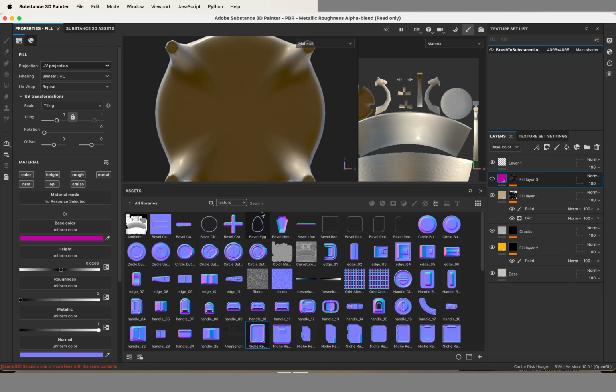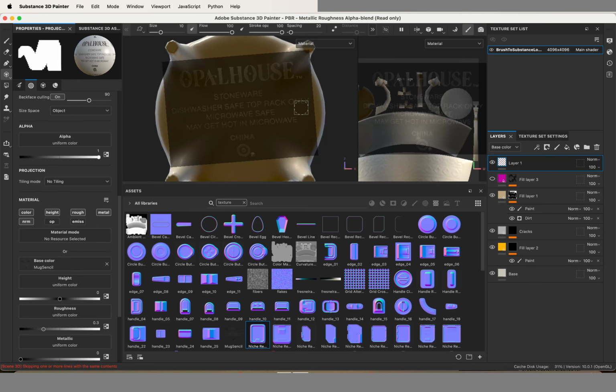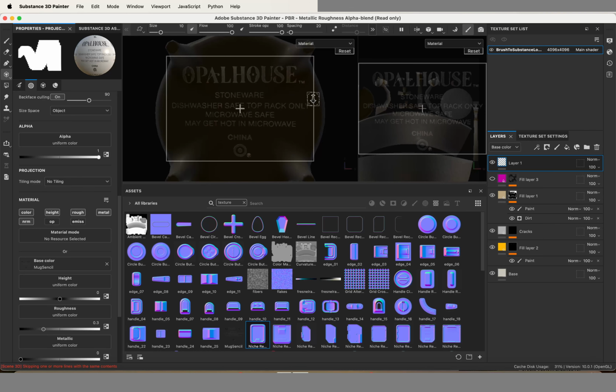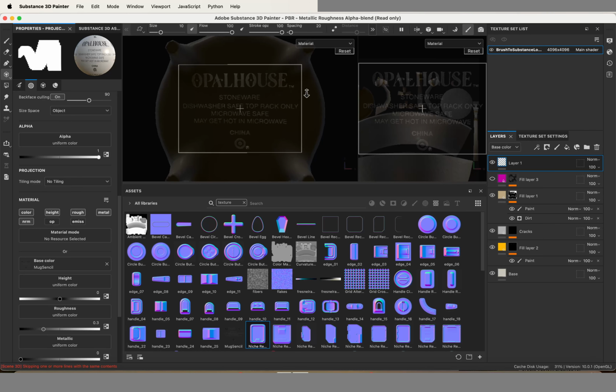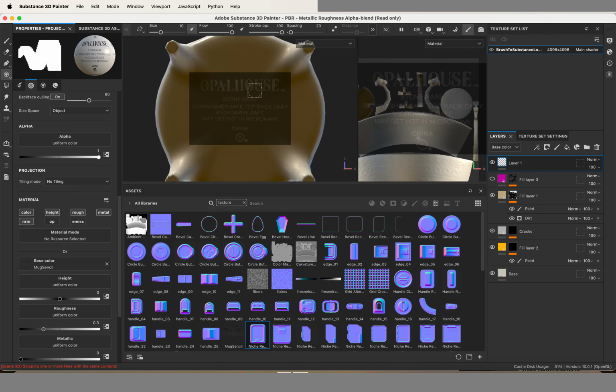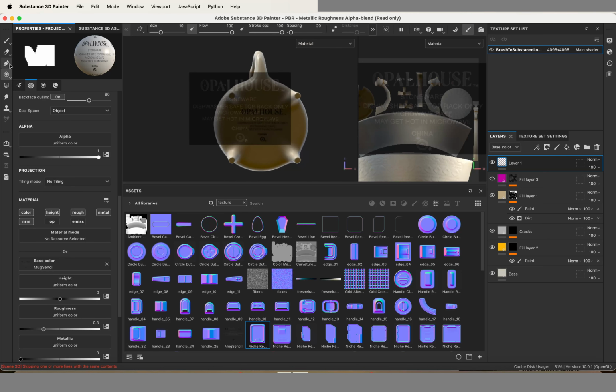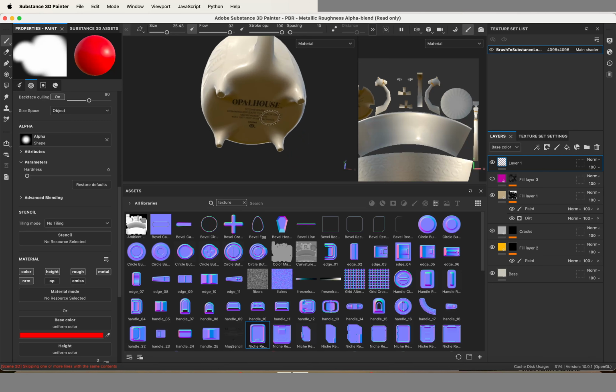To rotate you press S, left click. To zoom it you press S and right click. So I'm going to right click and zoom out just a touch, and now I feel like it's in a nice place. So I'm going with my projection, and I'm going to go ahead and just paint this on. Nice. I'm going to go out of my stencil mode, and there we go.